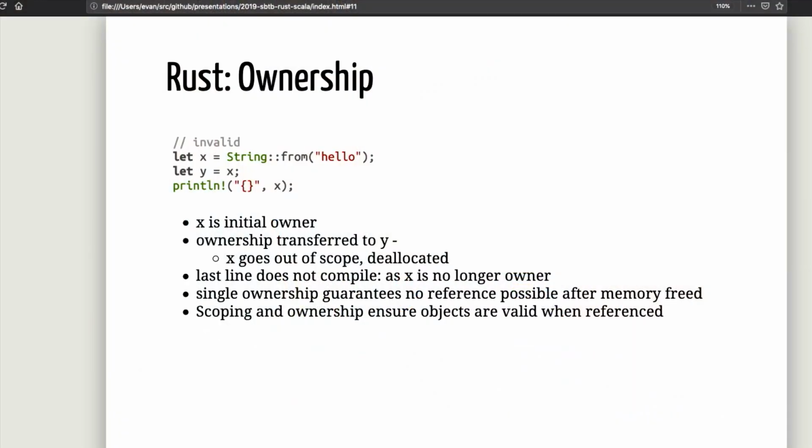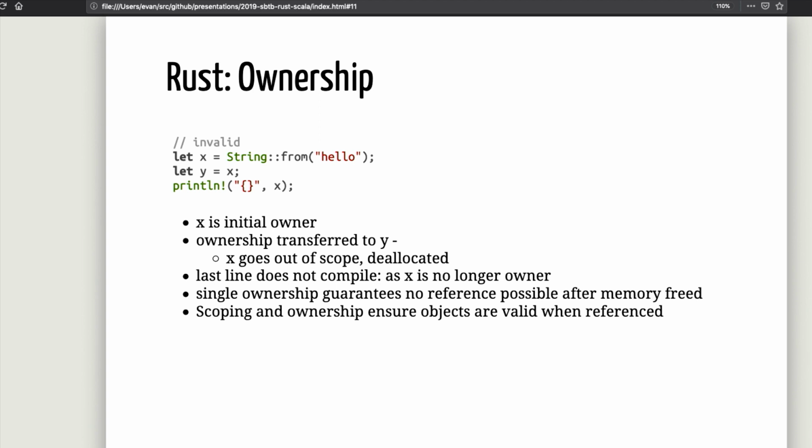In this talk, I'm going to put a lot of code on there, which I hope you enjoy. We want to look at what it means. This looks pretty simple. Instead of val, you have a let. This means I'm assigning, in this case, x to a new string, which is allocated on the heap. The next one looks innocuous in just about any language. I've assigned a new variable y to x, but in Rust it has a different connotation.